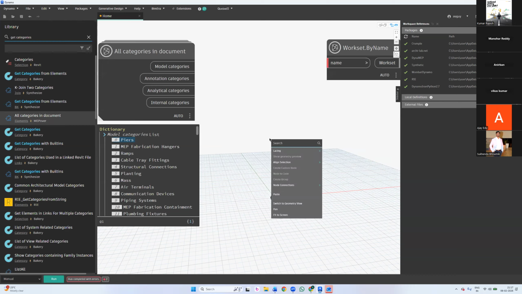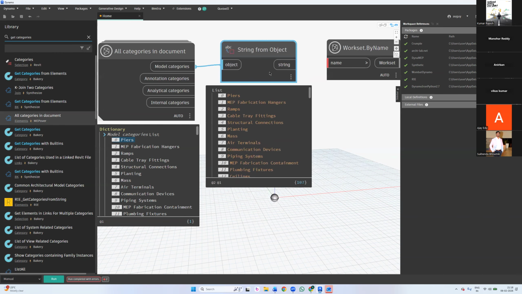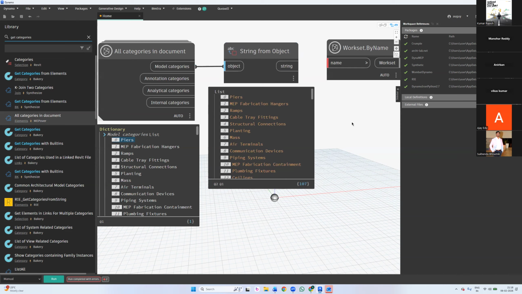So there is a powerful node. If you are getting anything, either a number or a category or something, this node will convert the data into string. Actually, if you connect any kind of object, I'll convert that into the string. So when I connect that to this and refresh, I can see the same data in string format. Are you clear now?